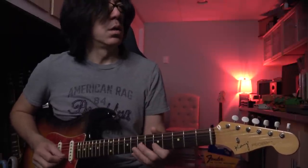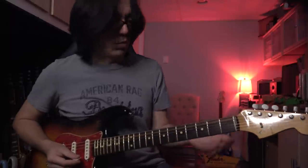And then here, this is the Pale Blue Compressor. It's a little bit more punchy. I don't know which one you like. 3, 4.